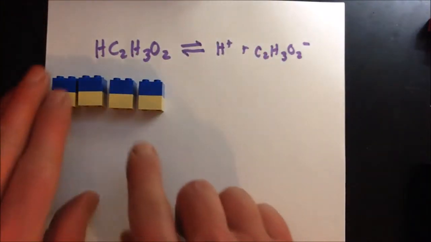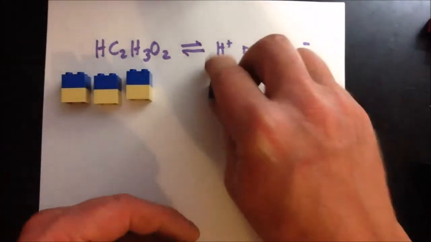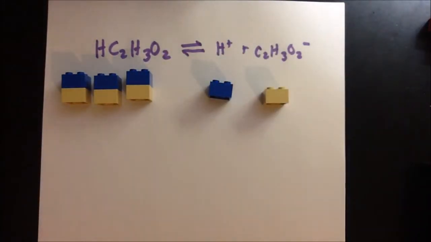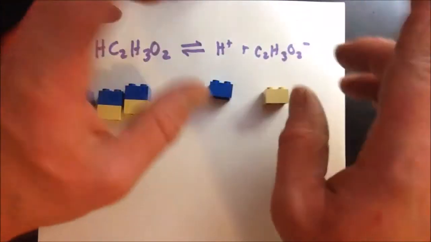And this would be kind of representative, and if I took one of these and I broke it apart, that would be 25%. But typically with most of the molarities that we work with, we're not even going to see 25%. We're going to see things less than 5% ionized. Now, that's not a buffer solution.